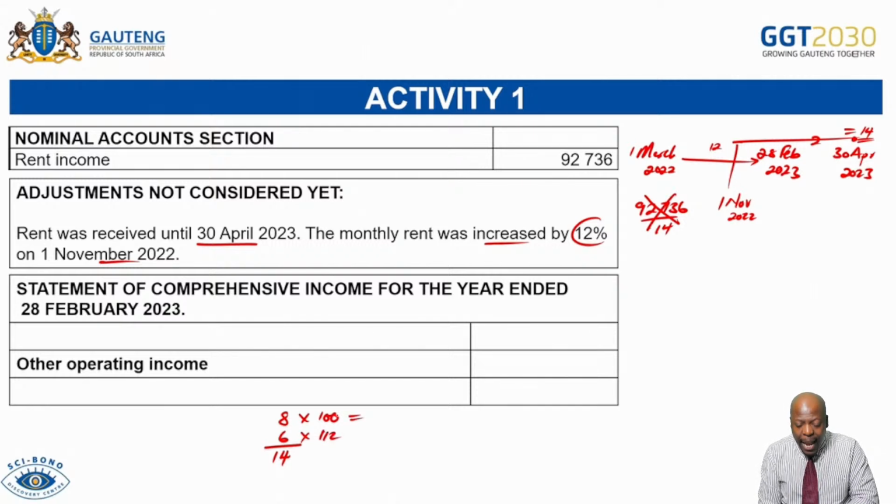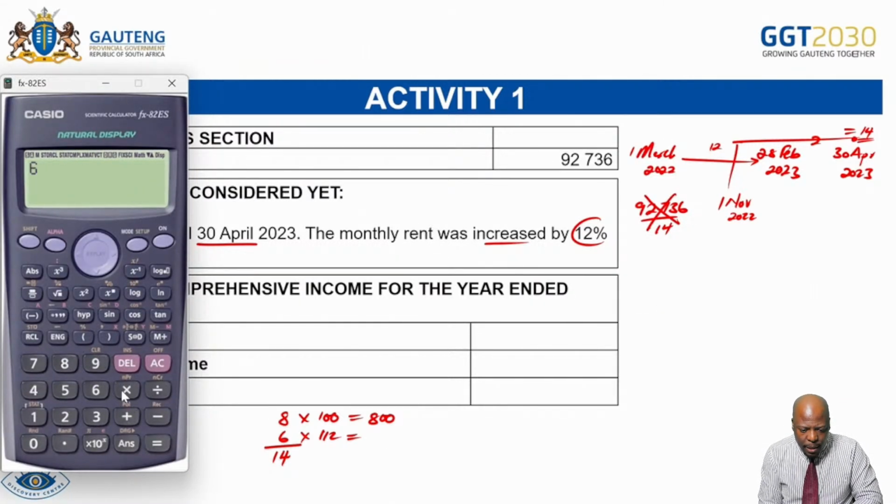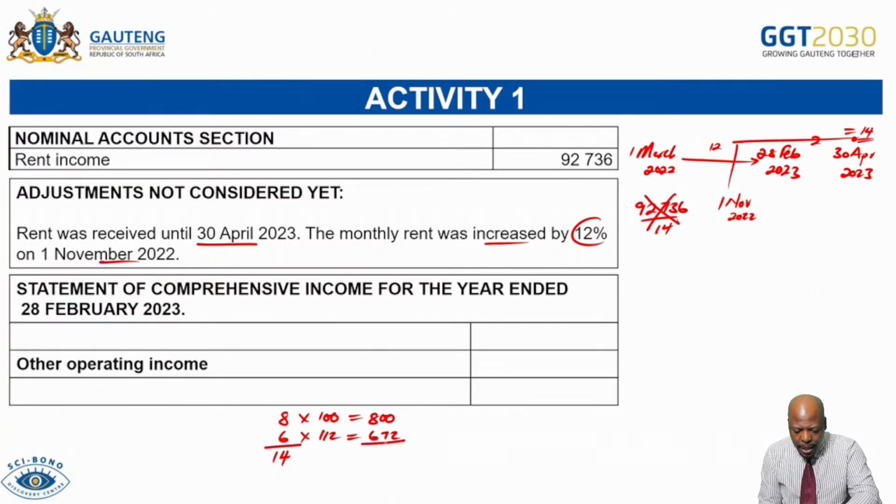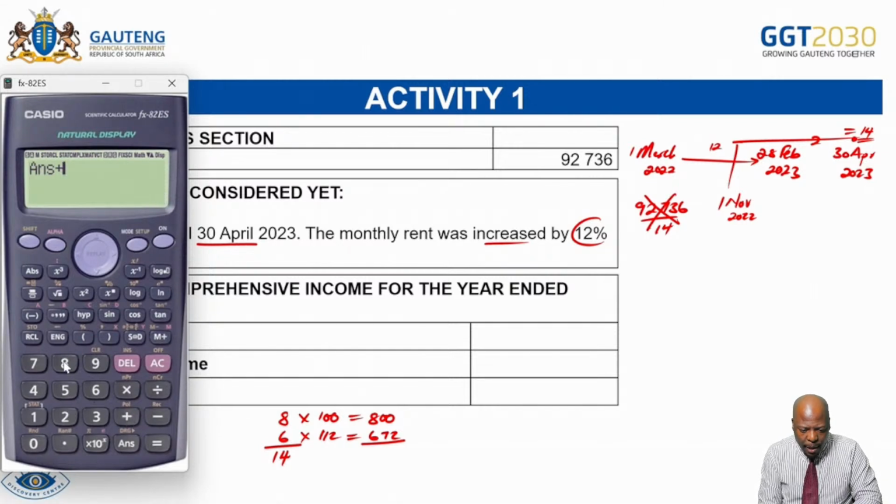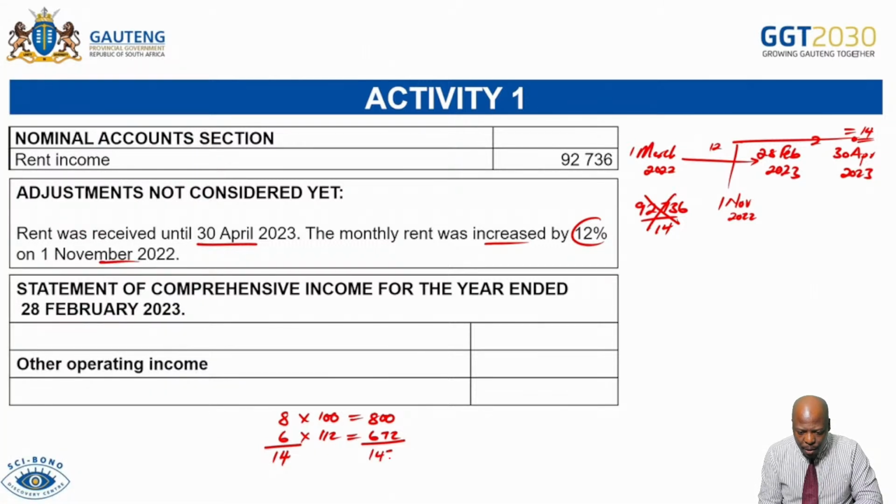So I'll come here, then I'll say 8 by 100, that's 800 over there. We're still good. And then we say 6 by 112. That gives you, let's see the adding machine, 6 times 112. That's going to give me 672 here. Let's add that together. Then I'm going to say 672 plus 800, and that is going to give me 1472. So I'm coming here 1472. Okay, this is therefore equal to this amount now, which is 92,736. Okay, what is it that we want? We want rent for these 2 months.